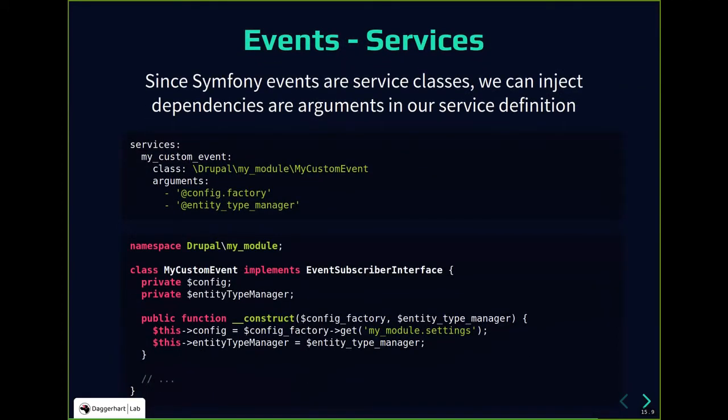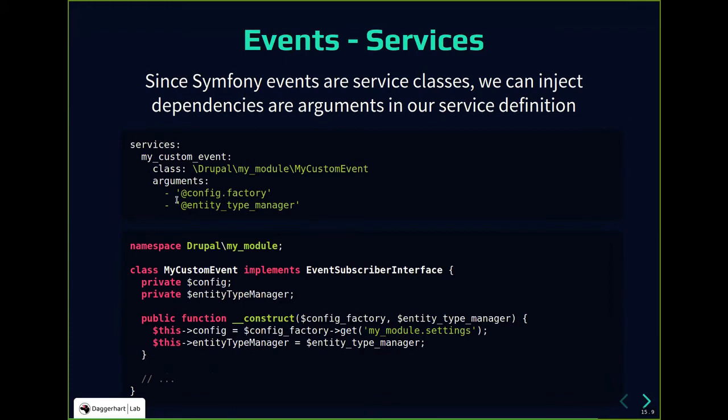So in Drupal, well, in Symfony, events are services. If you haven't done much with events, know that events are very similar to hooks, but they're object-oriented hooks. An event is some code that you've written that gets executed during a certain part of the page request, just like a hook. But in Symfony, events are services rather than just Drupal hooks, which are function names we put in a .module file somewhere. Therefore, when we are defining our events, we put them into the services.yaml file.